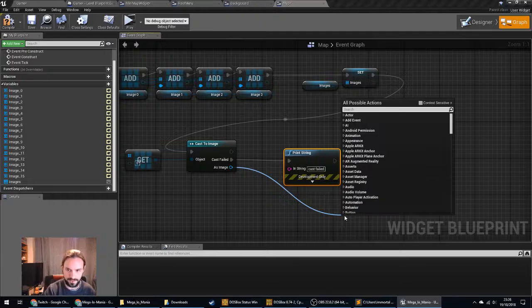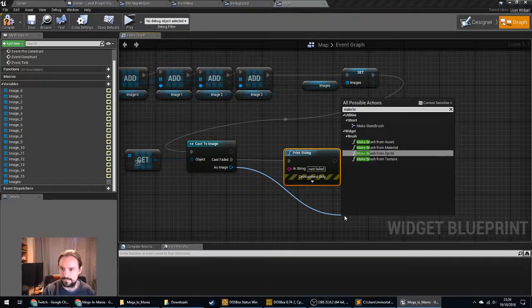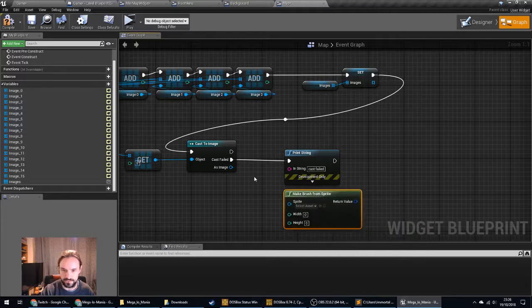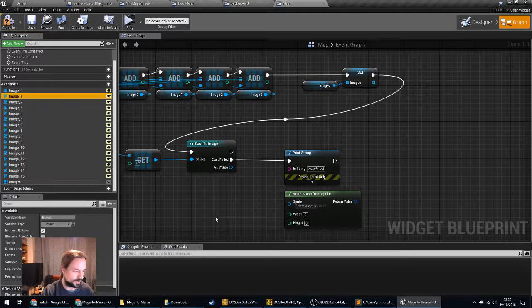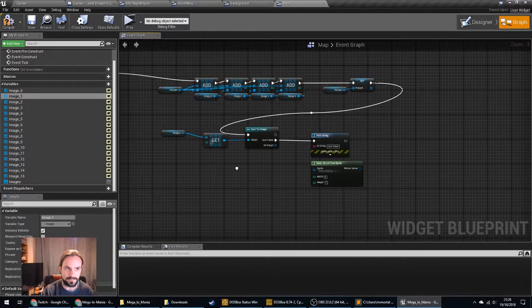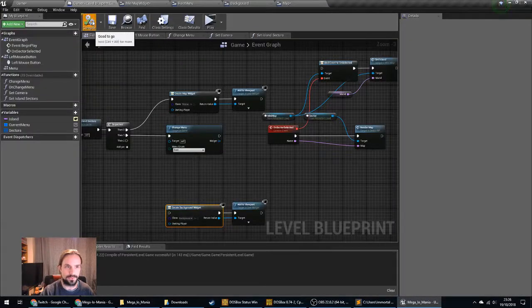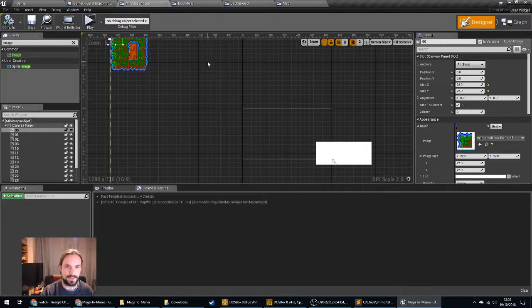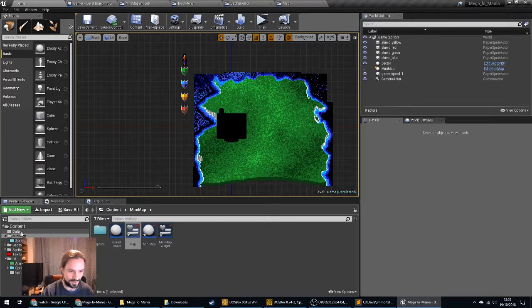We want to make a brush from sprite. So this is basically the same principle we've done in many other places. And yeah, so at the moment we don't have the sprite, we don't have the sectors, which is the easiest way to do this. So our sprite for the sector we want is in our sector sprite table that we created or looked at earlier over here.